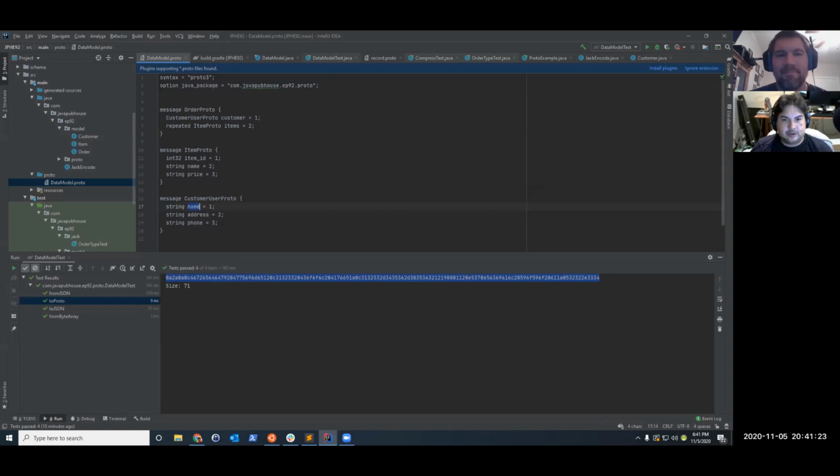Now, for example, going back to the customer user, let's say that you have a name field and you want to split it up. You want to have a first and last name. The way to do it, if you're forward evolving, is you want to add first name, last name, and then you want to declare this one as deprecated. So the idea is that for old systems, they don't know first name and last name because they don't have it on their generated code. They will still just have name.